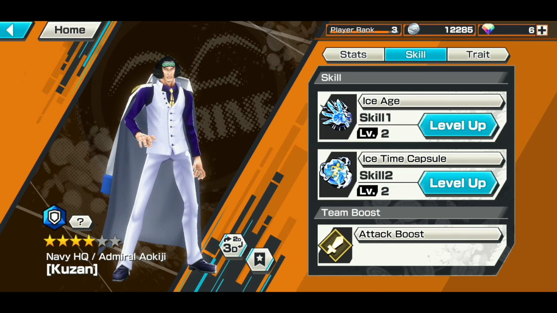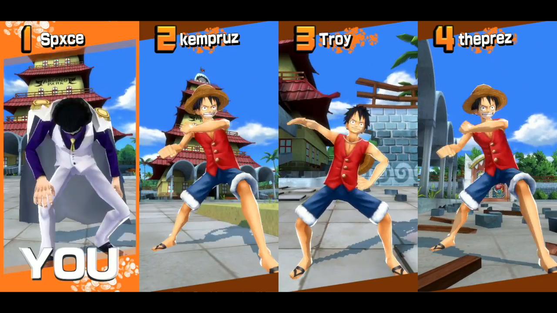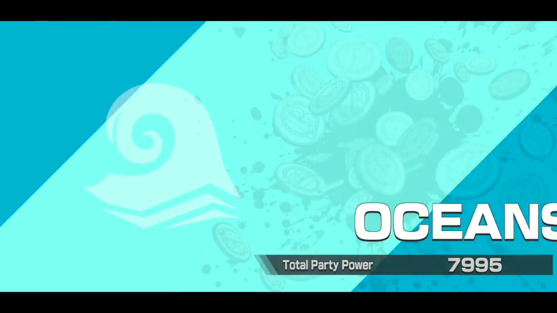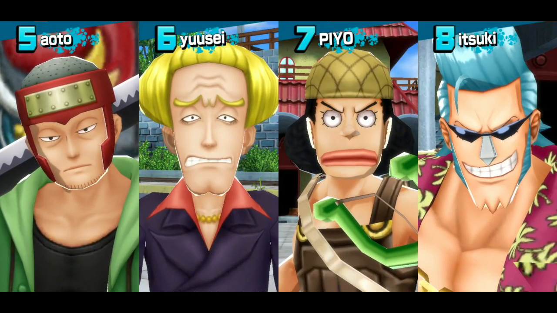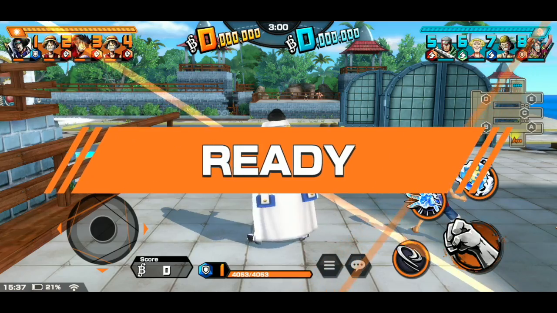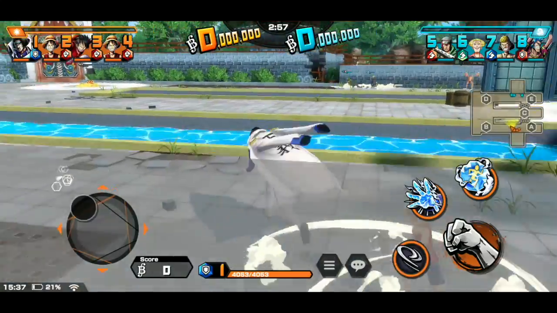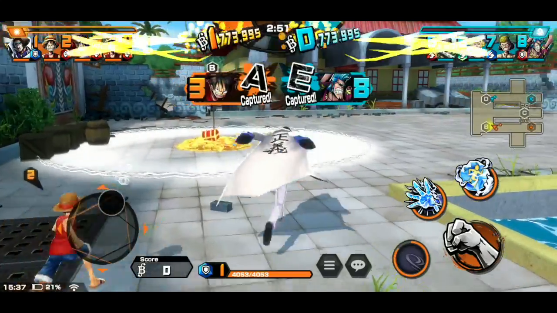His Ice Age basically does the same animation. So that's the skill, I think that's skill 1. It does the same animation as Smoker when he throws smoke straight forward. So he does a thrust with his hand, and he freezes whoever's directly in front of him in that area. The Ice Time Capsule is a move where he jumps up in the air and does an AoE ice attack. So he makes, I'm not even sure what to call it, but you can call it something like a skate park. That's what it looks like, an ice skate park.